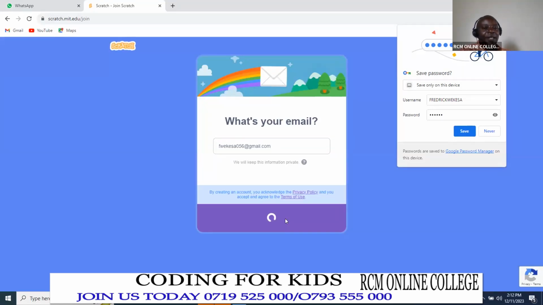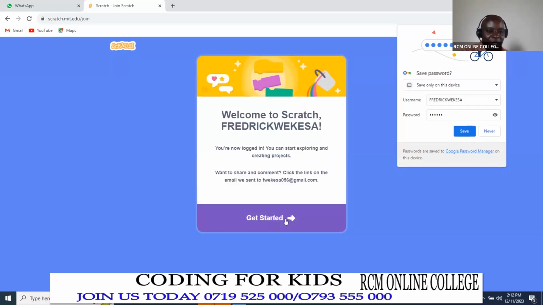Very good. So now, before you proceed, you must go to your email account. They have sent something there. There is a link they have sent to you there. You're supposed to accept. It can even be on phone.